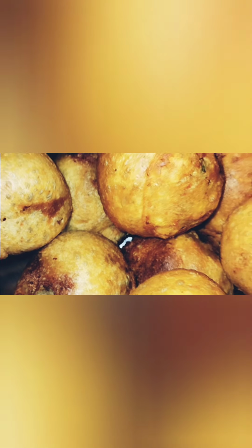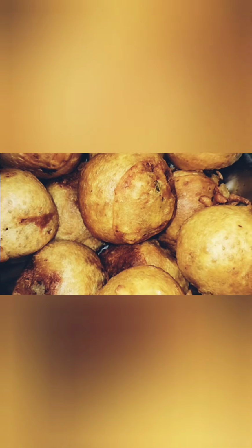Then we will add these tiny balls into the batter and we'll cover them with the batter. Next, in a pan or kadai, we will heat the oil and then put these tiny small batata vadas into the hot oil, and our batata vadas are ready.